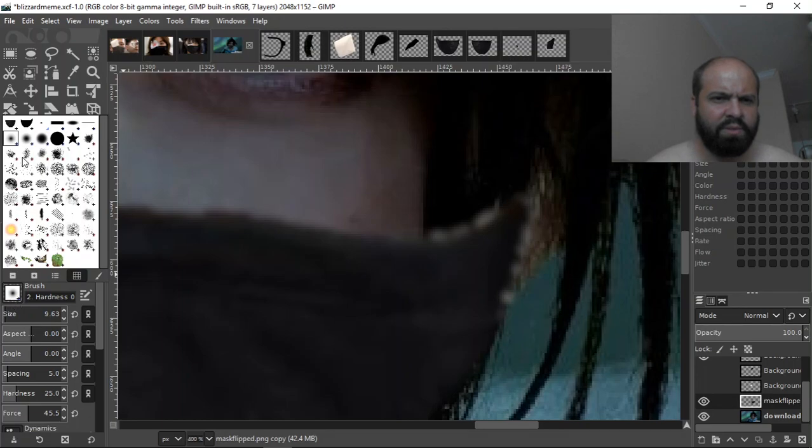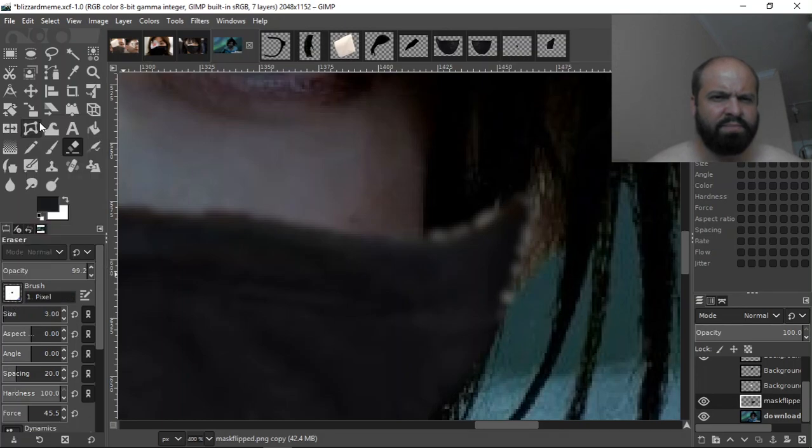So we want this eraser to be a nice pixel. Size, we want it to be one pixel. We want to come in here. We do want to do some erasing. So there we go, just like so. Get that hard edge, that whiteness out there. Yeah, maybe we do want 3 pixels.